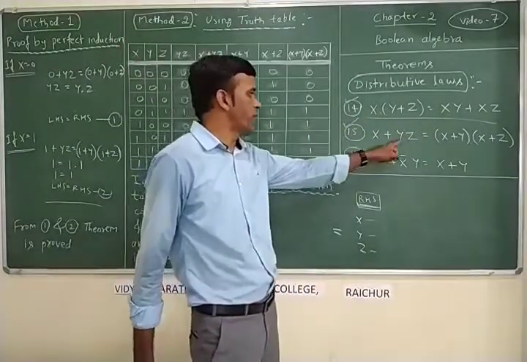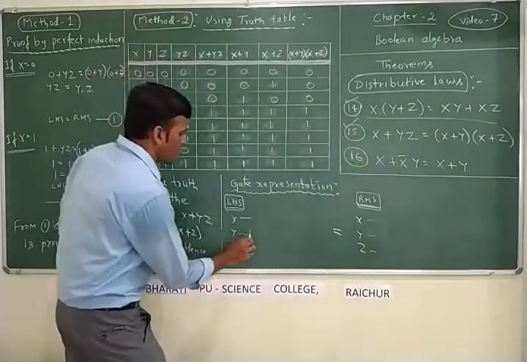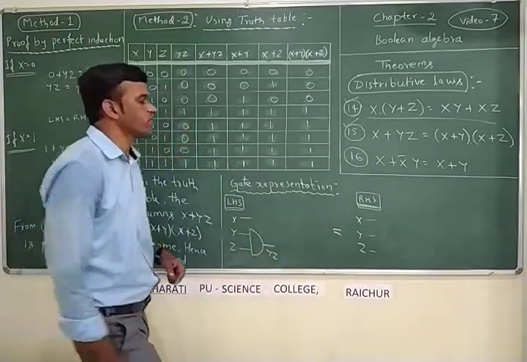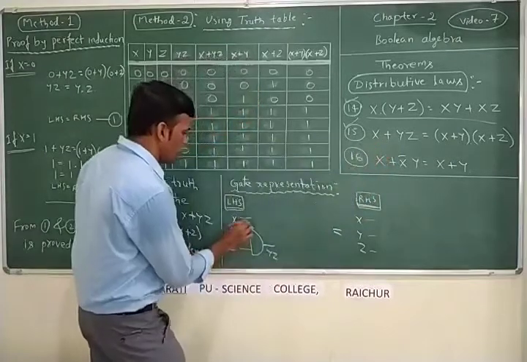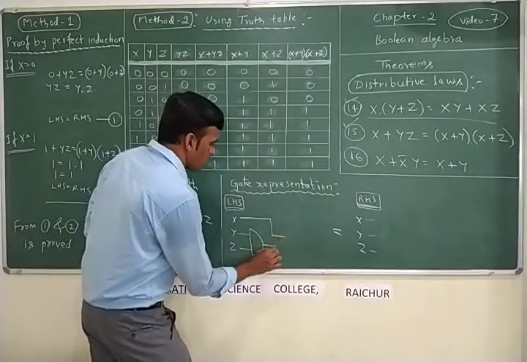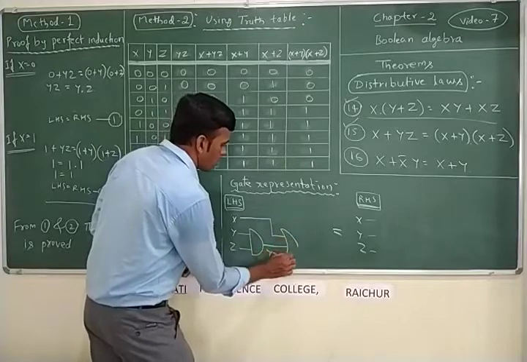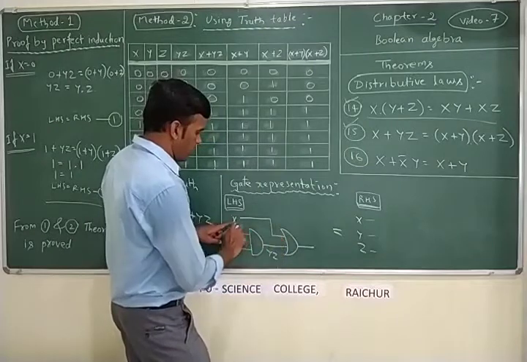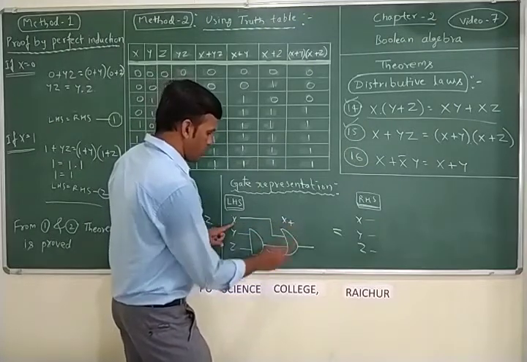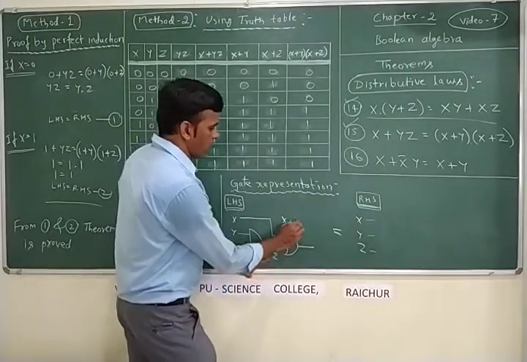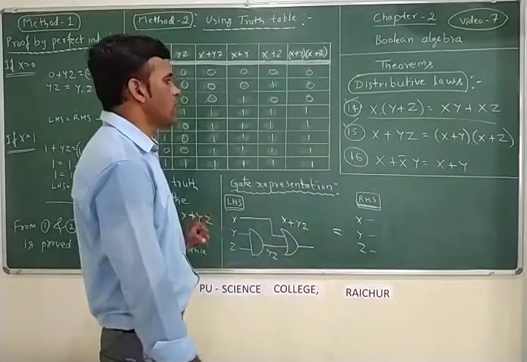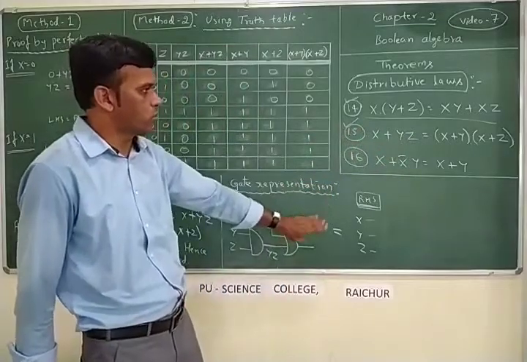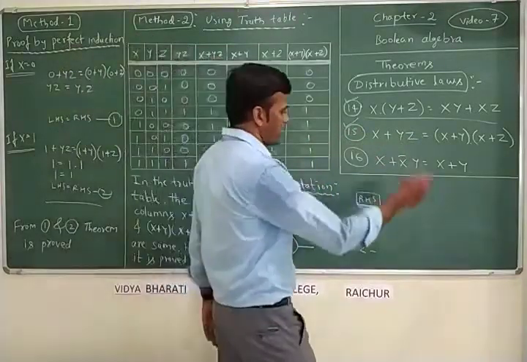In the latest case, y into z we will consider first. Y into z in the case it is AND operation, it is yz. Or with x, okay, we have to go for OR operation. An OR gate. Okay, so now one input is x, OR gate is plus, other line is yz. So this is completed for this, x plus yz is going to be equivalent to the other part.